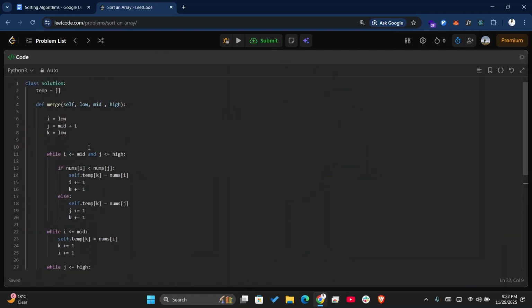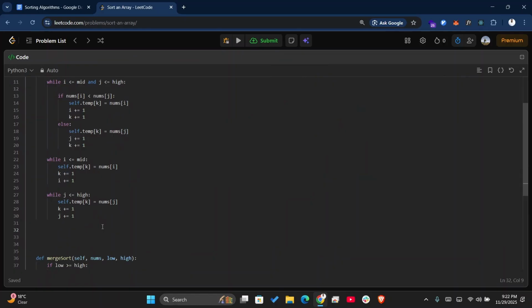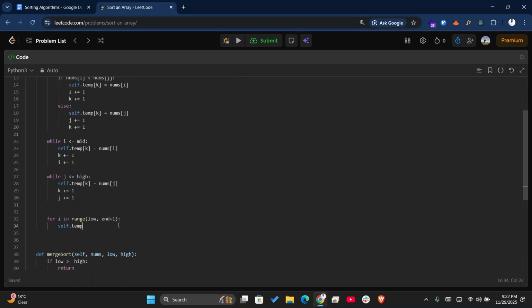So now finally we are done with merging all the elements from the first array and second array within the temp array. And since we have merged the elements within the temp array, now what we are going to do is look at all the elements that we have arranged in the temp array. So from low till end, we want to also include the end. What we are going to do is take self.temp[i], which means the element is at its correct position. So we are going to set this into the nums array itself. Within the nums array, we are positioning these elements at their correct position.